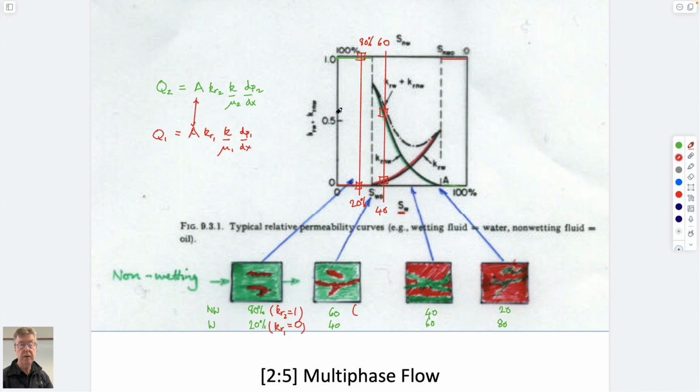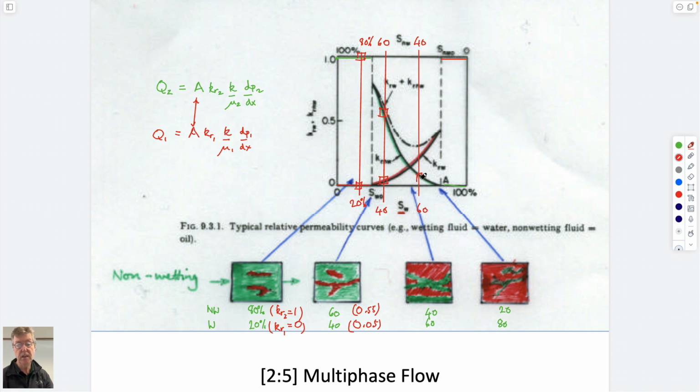The non-wetting fluid would be something like 55% or 0.55. It's usually done as a decimal. Perhaps it's better to keep it as a decimal. And the water is, I don't know, this is 0.1, so maybe 0.05. I'm just eyeballing these. The next one would be 60% water and 40% non-wetting. So this is 40-60.